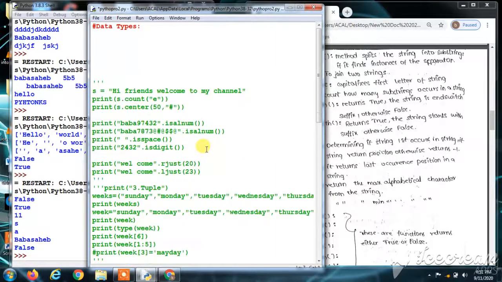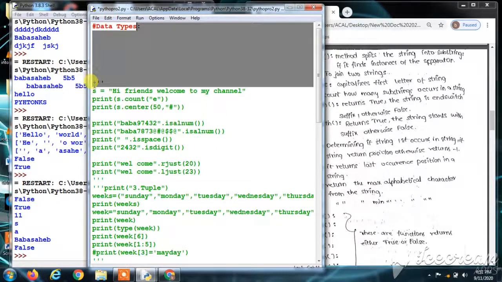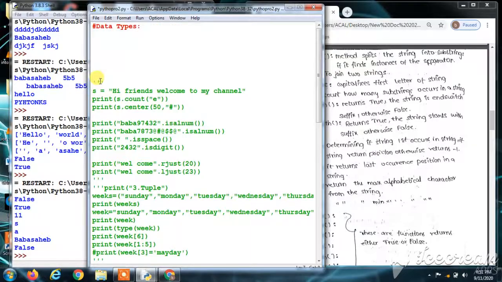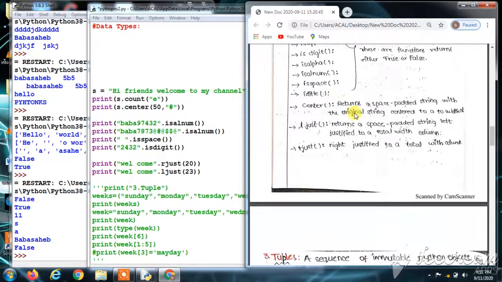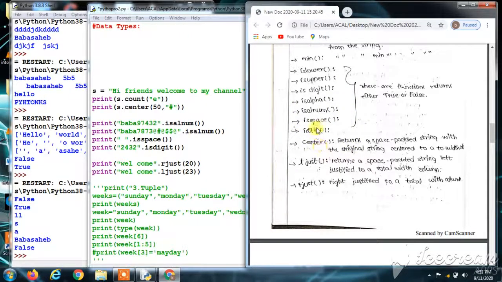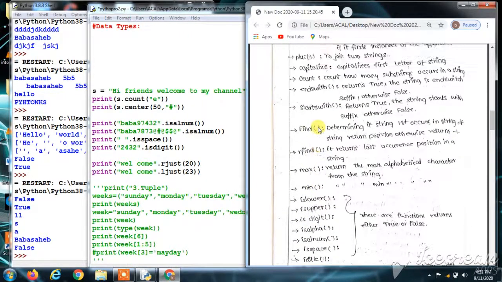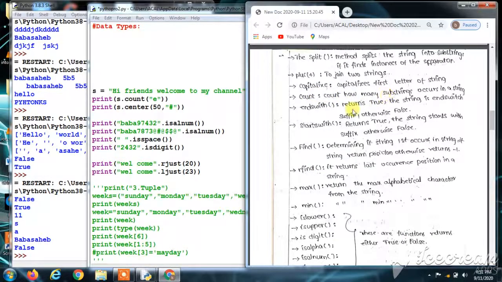Something is wrong, so I'll remove this. Okay, I'll remove this also. So I gave s is equal to hi friends and welcome here, and count, where's this, yeah, here, count counts how many substrings occur in a string.